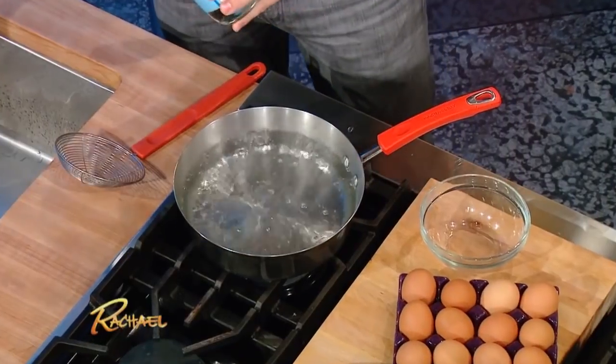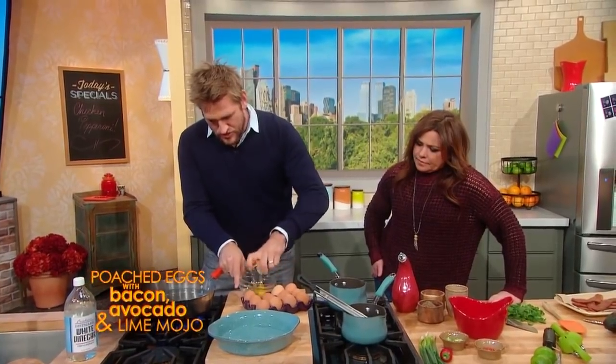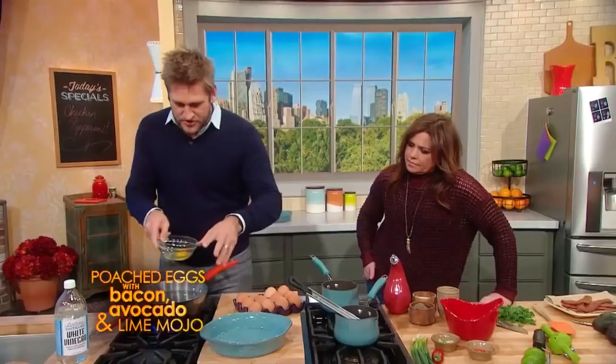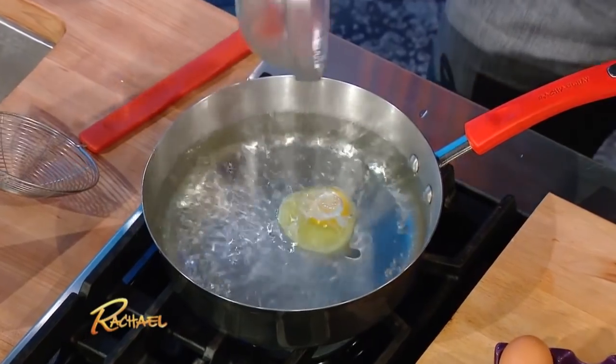Just a splash of white vinegar into simmering water. Then you're going to crack your egg into a little bowl. This is an important step because, instead of just dropping it into the water, it allows you to slowly drop it into the water.